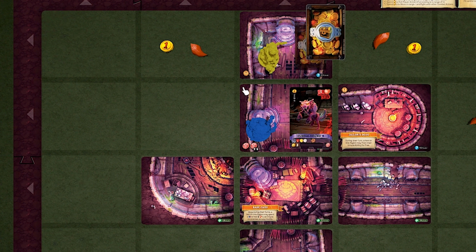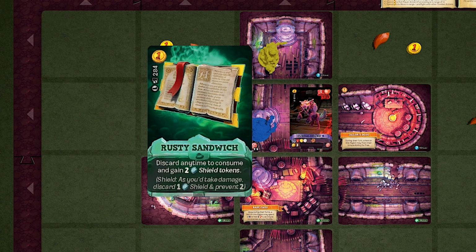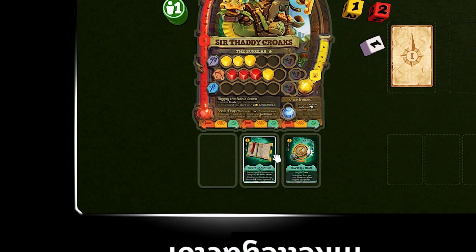He'll loot, and usually that would go to the level up stack, but here we're going to get to look at it immediately. It's a Rusty Sandwich. Discard any time to consume it and gain 2 shield tokens, which will each prevent 2 damage. That is a terrible item, but all Thaddy cares about is getting +1 white die for each item from his dojo ability, so he's going to hang on to that sandwich as long as he needs to.